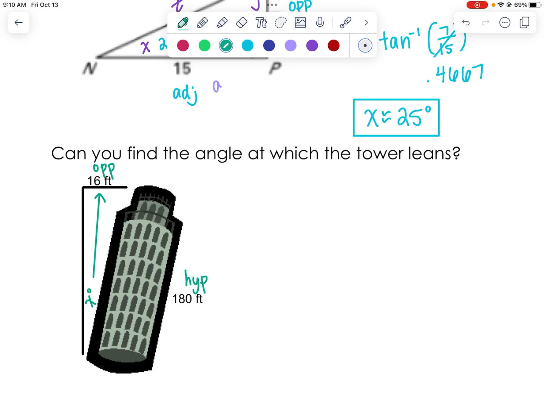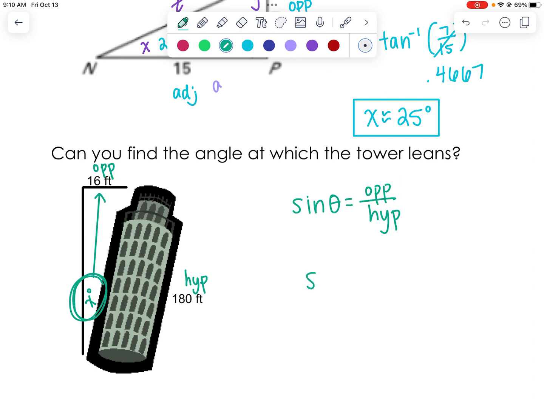Now think for a second. If we're missing an angle, would this be trig or would this be trig inverse? This would be trig inverse, and I can't subtract from 180 because I don't have enough information. But we already figured out, we know the opposite leg, we know the hypotenuse. So if you remember sine, cosine, tangent, which one uses O and H? That would be sine, so I'm going to remember that sine of theta is opposite over hypotenuse.